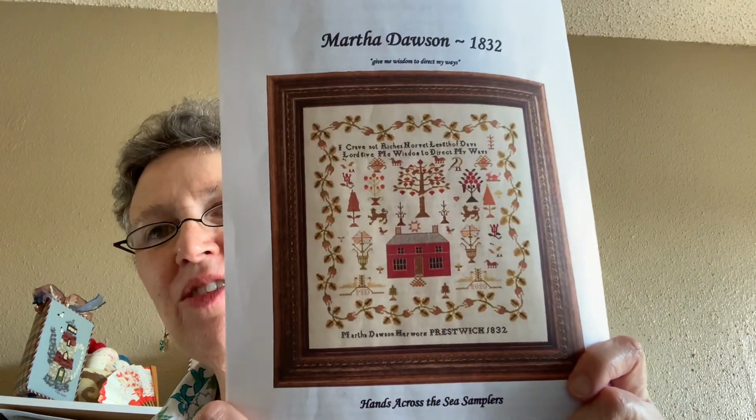I worked on it a little bit, not this past week, but the week before. Worked on it for Sampler Sunday, last Sunday, and on Memorial Day. Martha Dawson came out of timeout. I had made some boo-boos on the counting, and it was frustrating me, especially for the border. So I was like, okay, time out. But here she is. This is a Hands Across the Sea sampler.